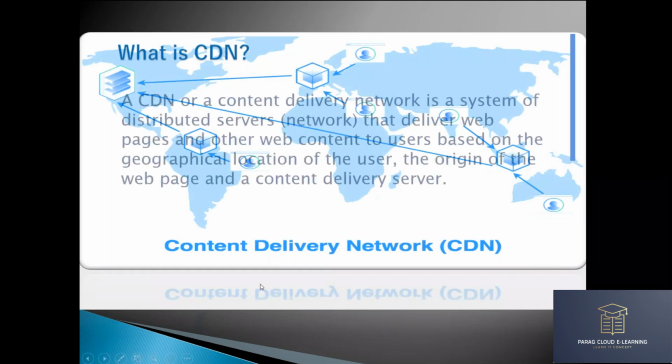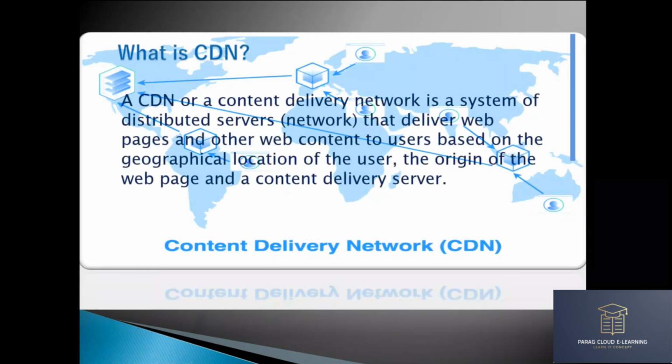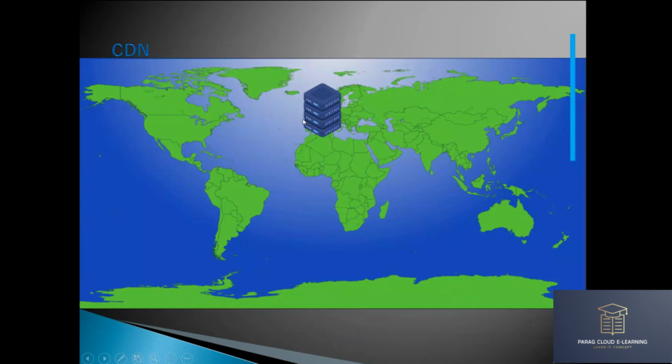So first of all, what is CDN? CDN is a content delivery network. It's a concept where we forget about anything cloud right now. It's a basic concept where you have a website and you are serving this website to many people in the world. Assume that I have hosted a website on a server. We have talked about how each website has to be hosted on a machine. It can be in-house, it can be EC2, or it can be a group of servers. It will be hosted on some server.